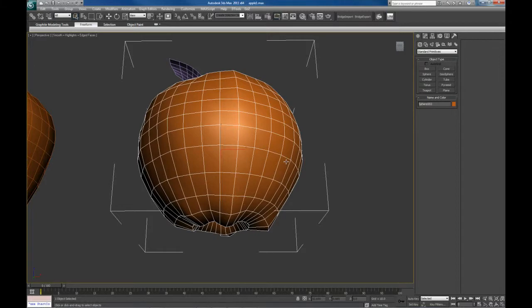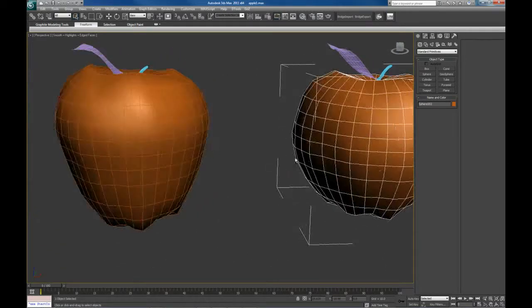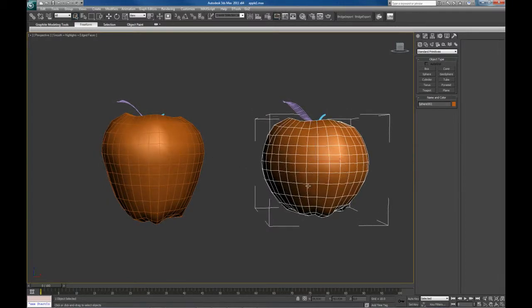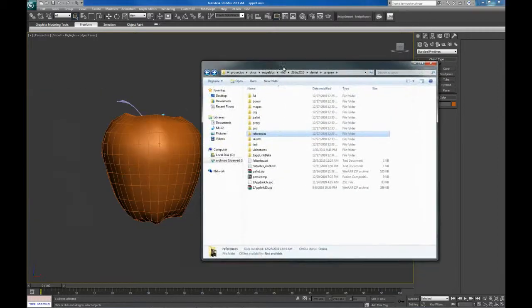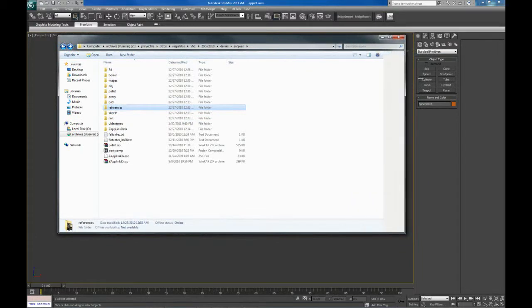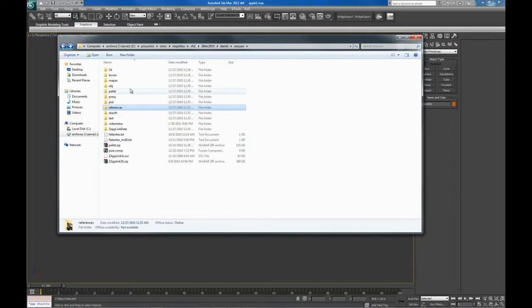Well, as you see, we have here two models, two apple models. One is a little bit taller than the other one, which is more squeezed, mainly because one is for the green apple and the other one is for the red apple. And with this, I want to make sure that you understand that, I'll say it again, have a lot of references for modeling too.